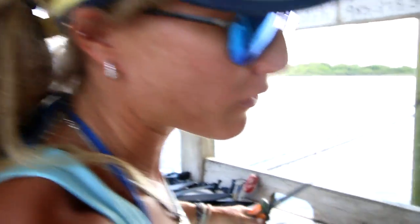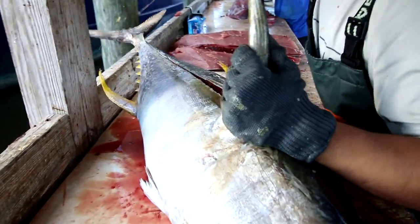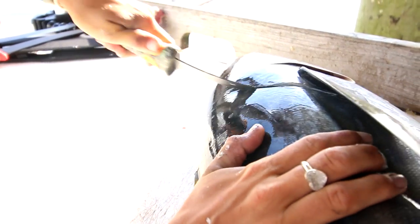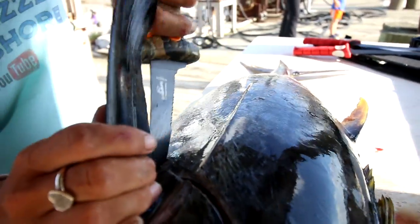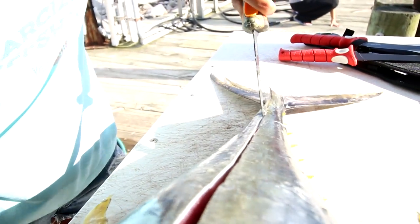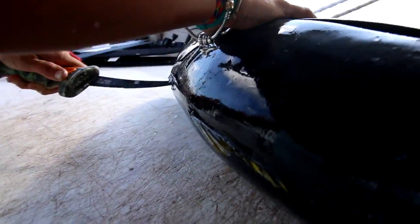I just learned a new technique — I've never filleted these fish before. This is a solid 30-pound fish with a lot of meat on him. I'm not going to lift a whole fillet over like I normally would; instead I'm going to separate each loin the way the guys who fish here all the time do it. Let's get started — cut in right here behind his fin, then make a cut all the way down to his tail. You really want a sharp knife because these fish are very scaly and it's tough to get through their skin.